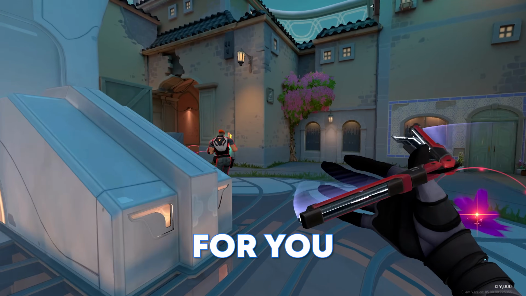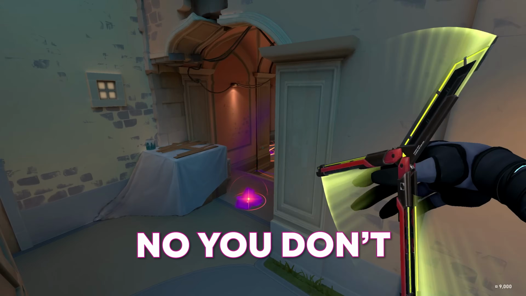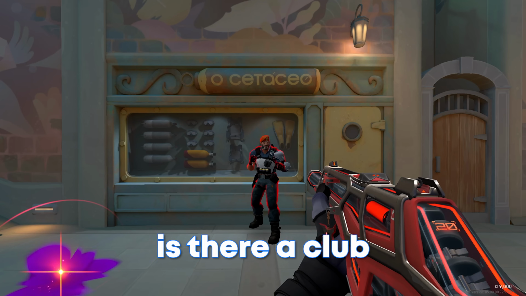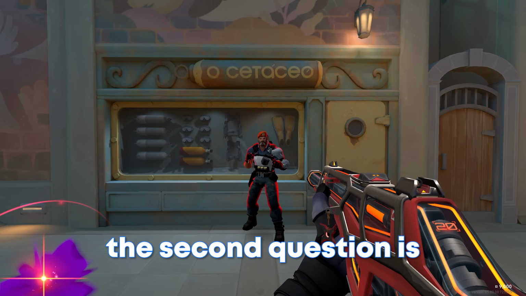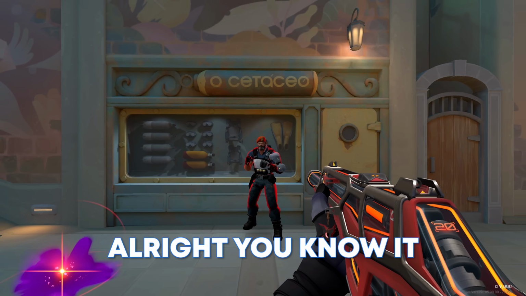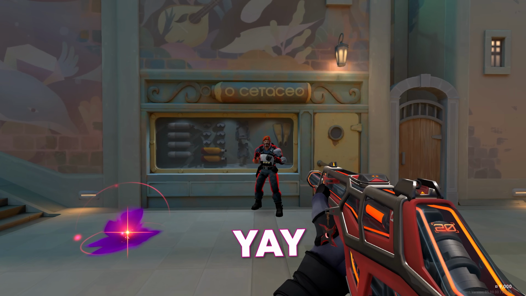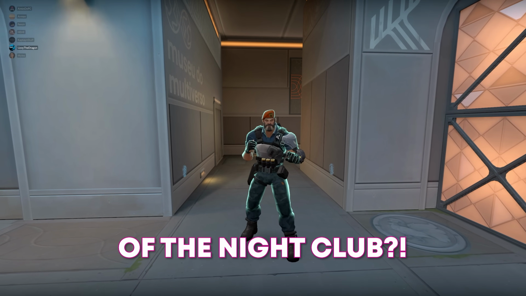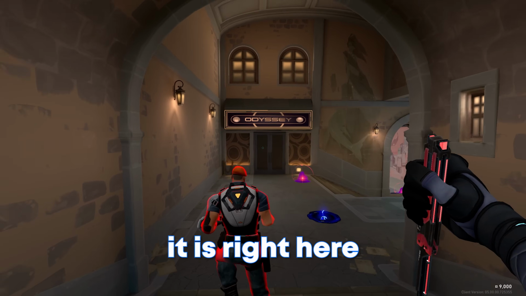I got a question for you! No, you don't! Really, Astra? Really? I thought we were friends! Is there a club in this map? Yeah! The second question is, the name of it? Odyssey! Alright, you know it! You get to live. Yay! Okay, that's the order. What kind of question was that? The DJ not knowing the name of the nightclub? Alright, fair enough. It is right here.